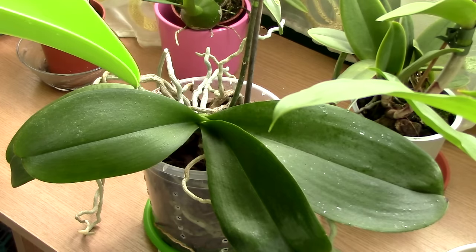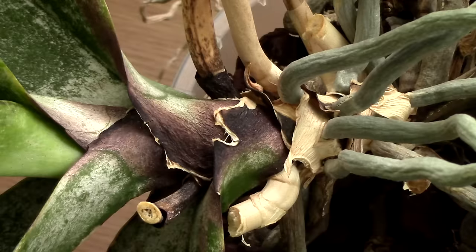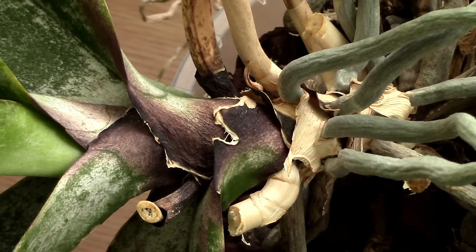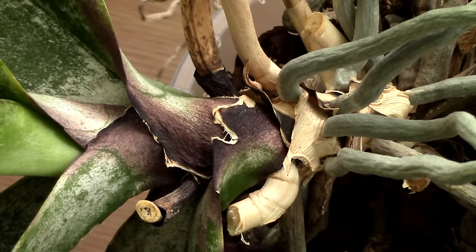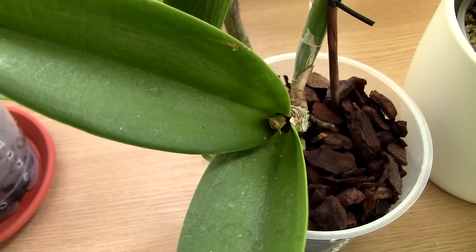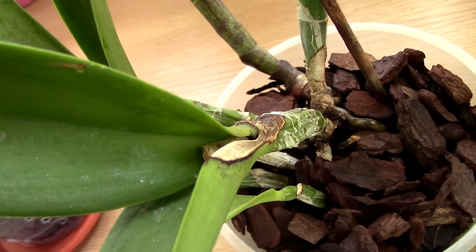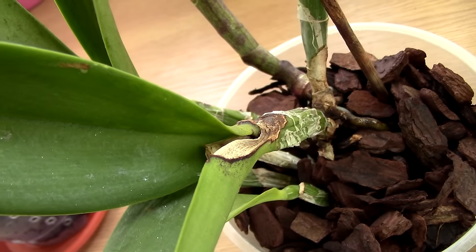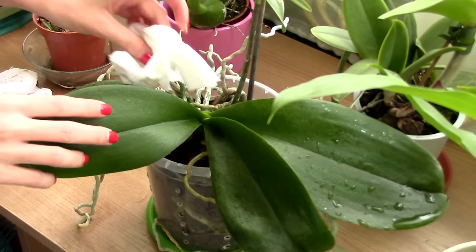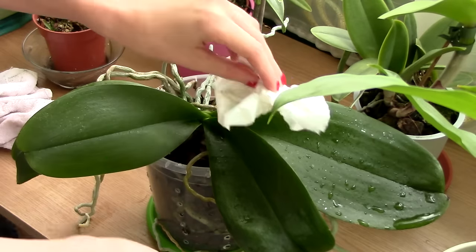First major don't: don't water orchids from above. Water left standing in the crown and between the leaves can cause rotting. This destroys an orchid's tissue and, if not treated, it can kill the orchid. If you're not very experienced with orchids, you'll most probably have a hard time treating your orchid. No wonder crown rot is the major killer of orchids. If you manage to wet the orchid, take a paper napkin and remove the water as best as you can.